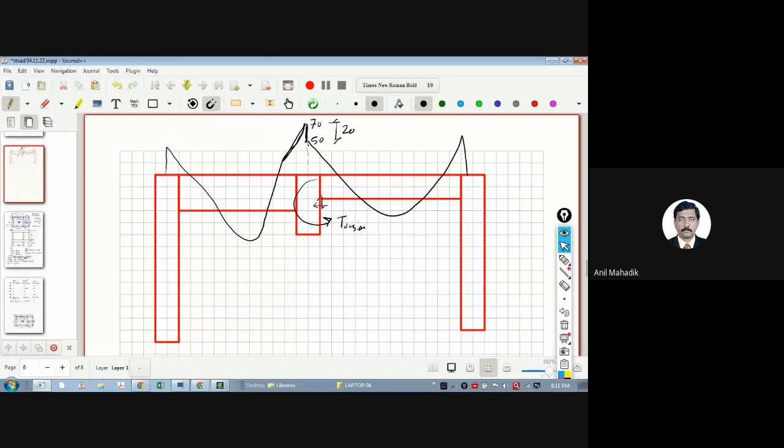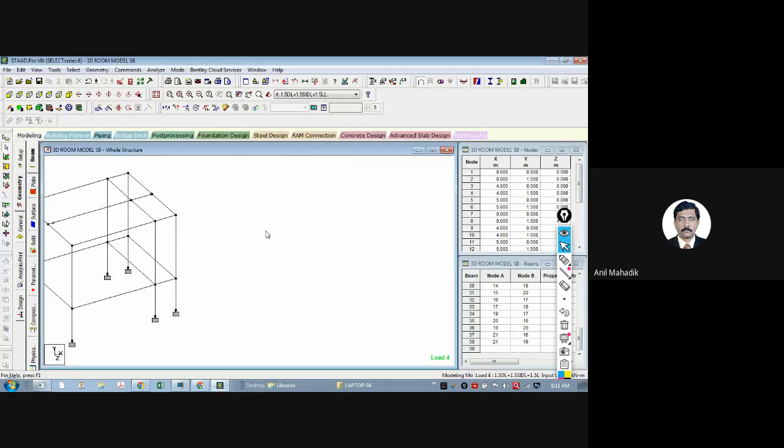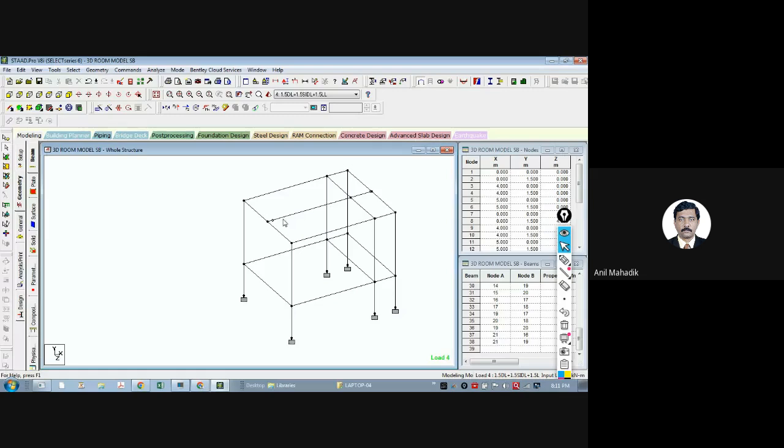So that's why I generally recommend having the same depth. Even though this span is less, please understand this. You may say why it is required unnecessarily. I suggest, to avoid this torsion, you can keep the same sizes. That means in this case also, it is better to have the same sizes of the beams. Got it? Yes, sir, thank you.